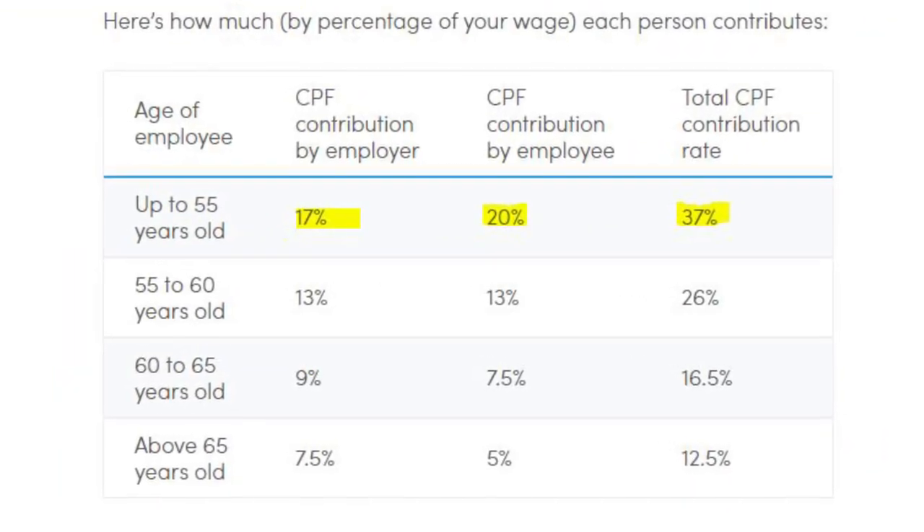As for the bond fund, in Singapore we already have the CPF, and that by itself already acts as a bond fund. The CPF is like the US version of the 401k. In Singapore, it is a mandatory contribution where employers contribute 17% and employees contribute 20%, and you earn a steady interest of 3–5% annually. However, you are unable to touch it until you reach retirement age. So in essence, the CPF is already a bond fund because after retirement, it pays you out every month while generating a fixed interest like a bond.